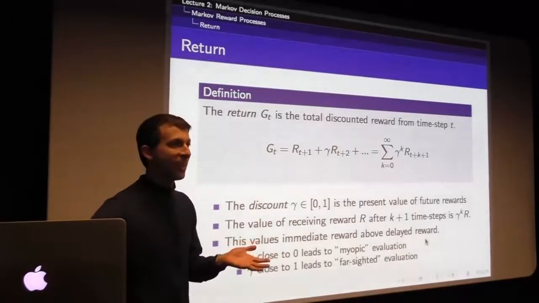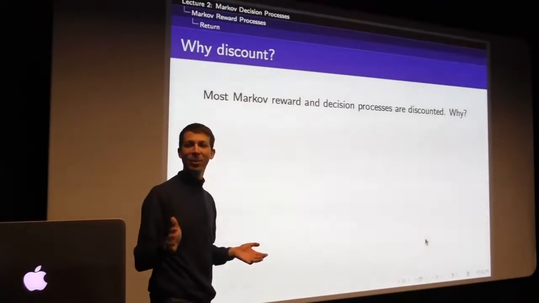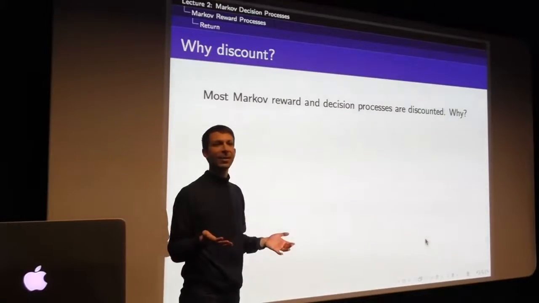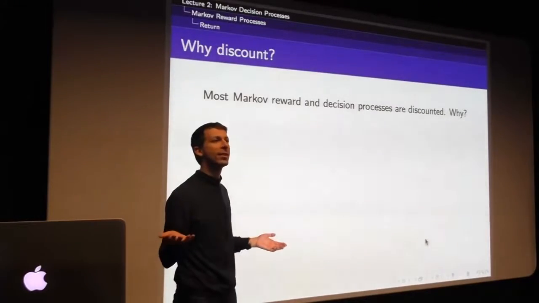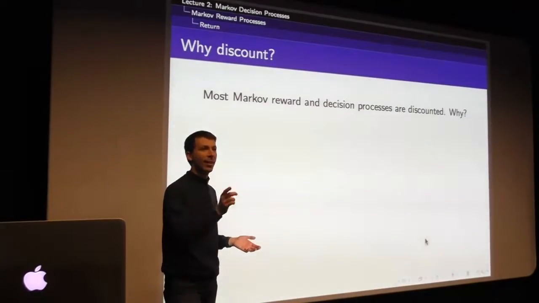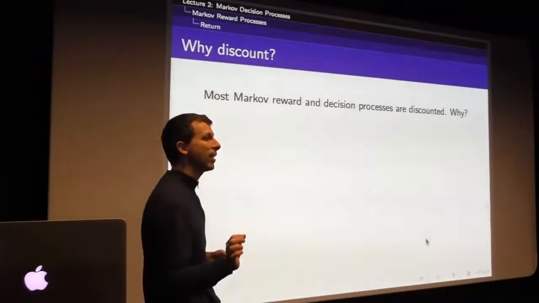So why should that be? That was essentially the question. Why should we do that? So I'm going to turn that over to the audience. In most of reinforcement learning, we use a discount factor. So I just want to ask you guys, well, why? Why should we do this? Anyone think of reasons? There's more uncertainty in the future. Okay, great. So someone said there's more uncertainty into the future. I think that's a really great answer, actually.